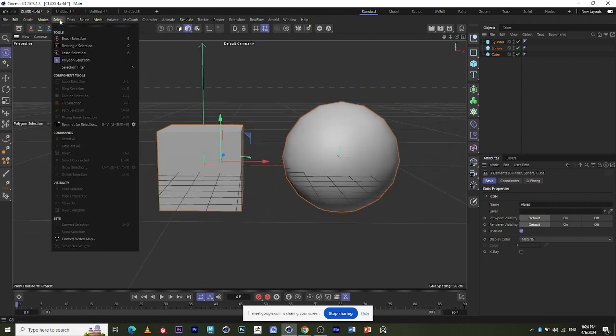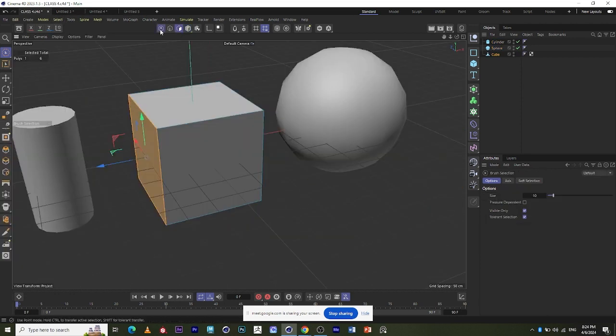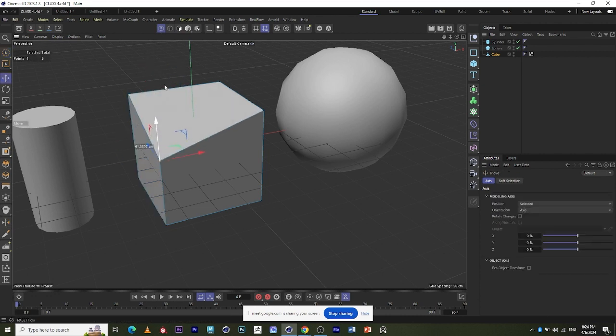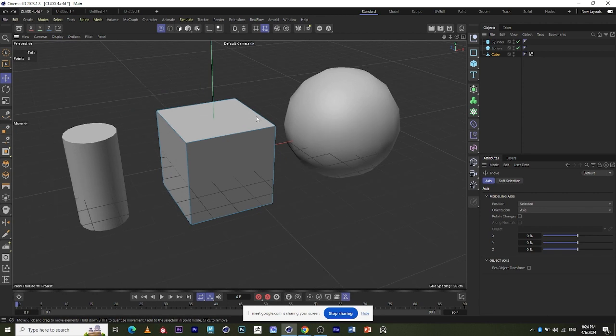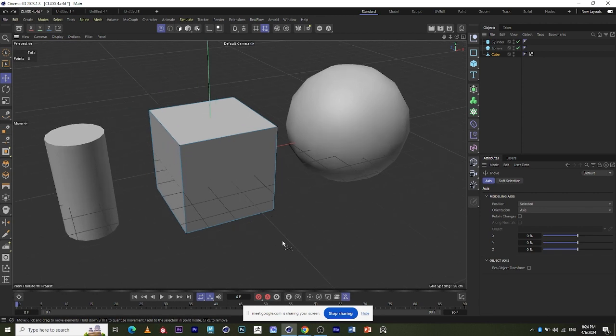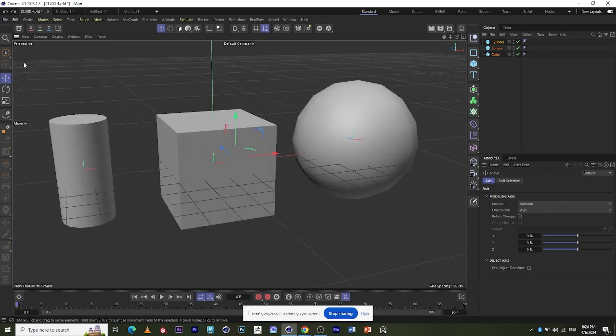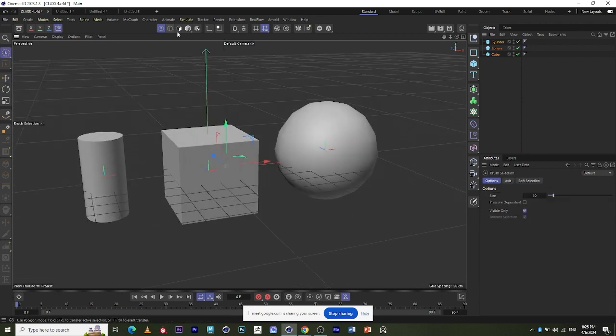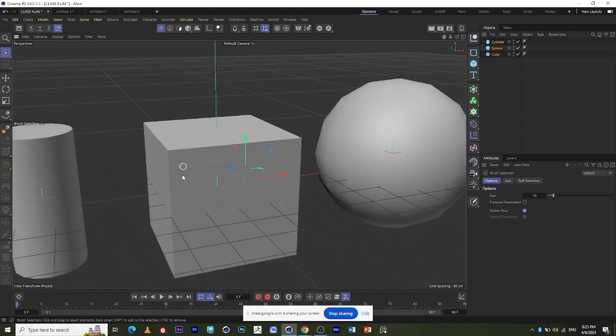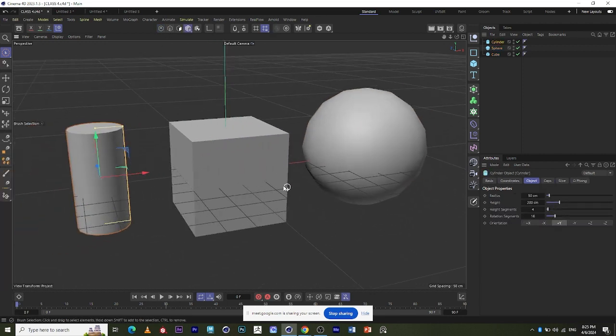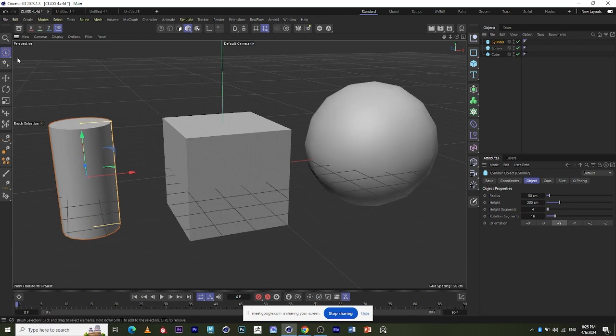Now we have many more selection tools, but most of them are useful when you are modeling and you want to select the components of your models, which include your point, your edge, and your polygon or face. As we get into the modeling class, we are going to talk about this more. Also, once you click on your selection tool, make sure that you have your model mode selected. These are the different modes when working with Cinema 4D. When we get to our modeling class, I will explain what these mean. So those are the two things you need to take note of when selecting. Number one, make sure your selection tool is activated. Number two, make sure you are in the right selection mode.